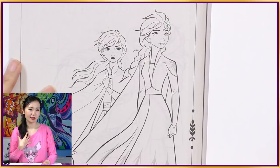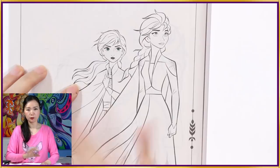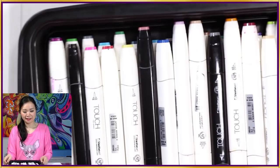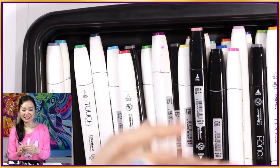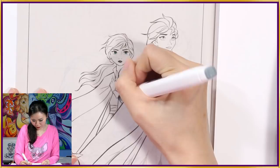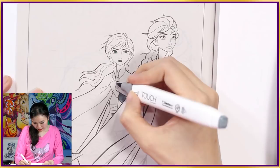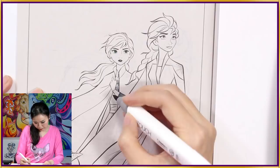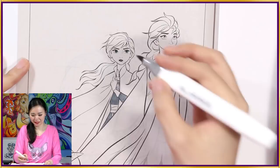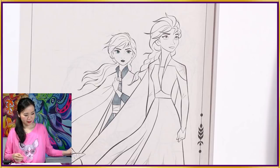So I think for this video I'm going to summarize a few different parts for her, otherwise this video is going to be a little bit too long. So here we go for the next marker — green gray. Okay, so this is our second green or gray color. Coloring the sleeve first, and now going into the clothing underneath her cloak. I think this is starting to look really interesting because it looks like I have a lot of these gray colors happening. I can't wait to get to her cloak and her hair and skin. Okay, so that is color number three.